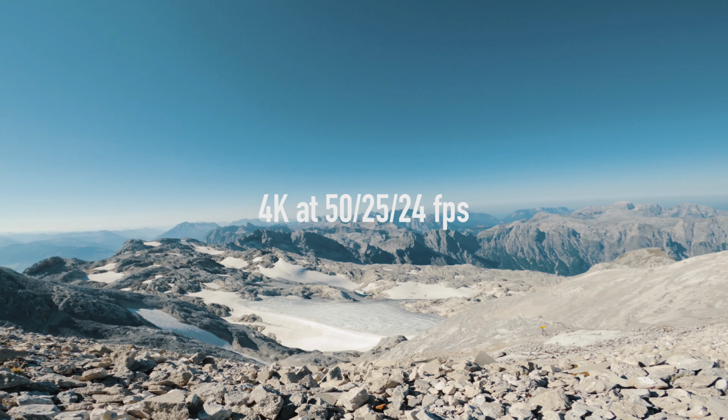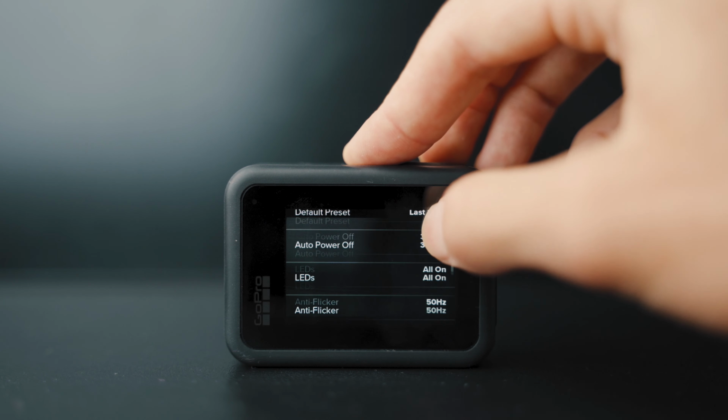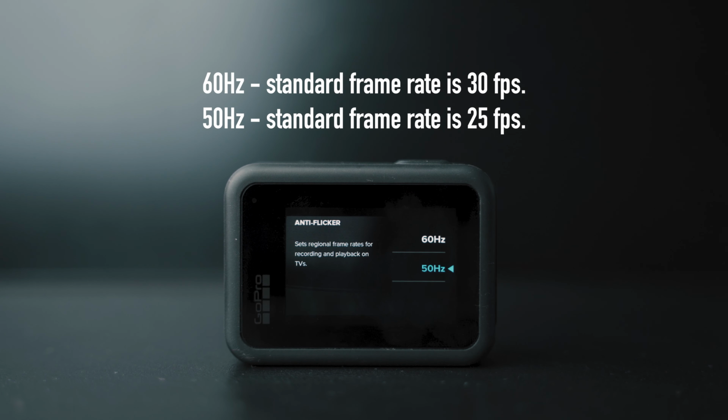The Hero 8 offers a video resolution up to 4K at a max frame rate of 50 frames per second. Depending on where in the world you live, this can also be 60 frames. You can easily change the standard frame rates of your GoPro in the general menu in the anti-flicker setting.